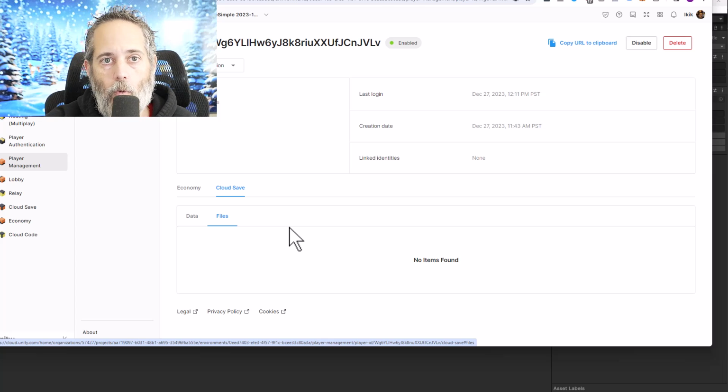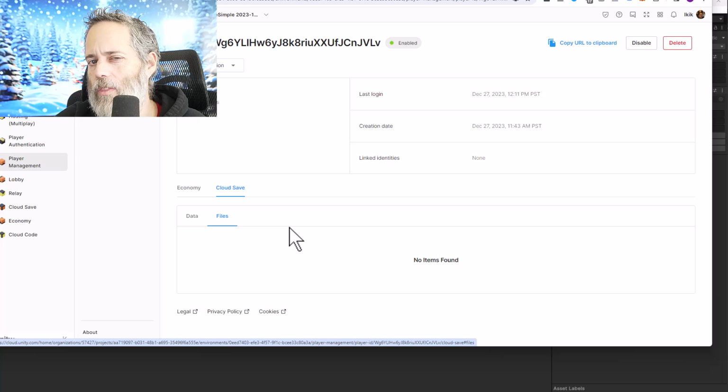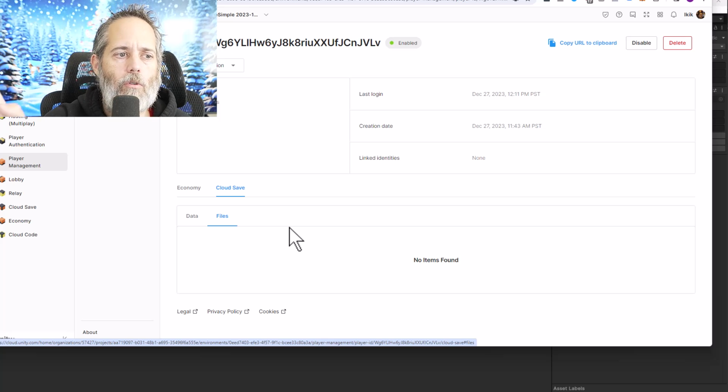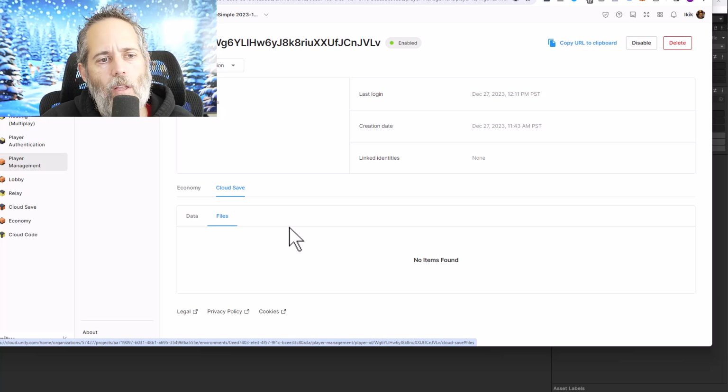You can also have read and write stuff that only the server can access as well. But if you want to be able to like update a player's level and their experience and stuff, and you want that to happen from the server, then you can do that as well with very, very similar code. You just use some Cloud Code modules, do almost a simple copy paste, and then do your deployment, and it just kind of works. So it's a very cool system.